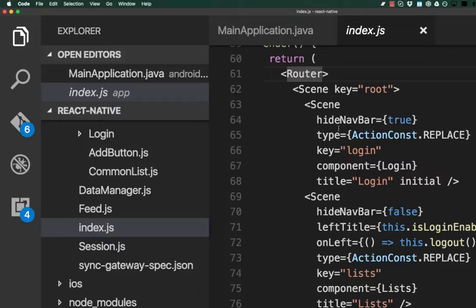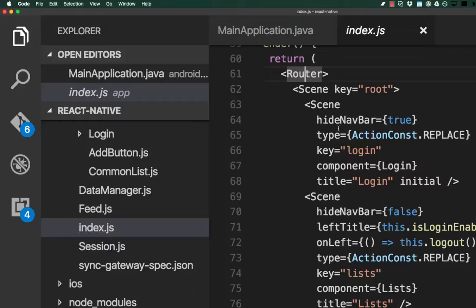So a router, okay, that makes sense. It's got something to do with channeling the flow of my application. And then I've got these multiple scenes, and I can look at it and see, oh, the one's got a title of login. This is going to be some kind of login UI.